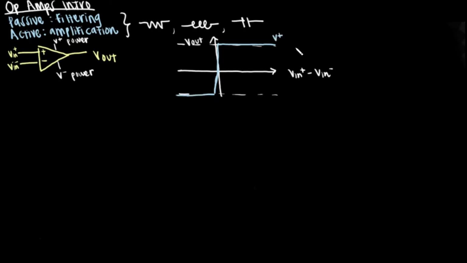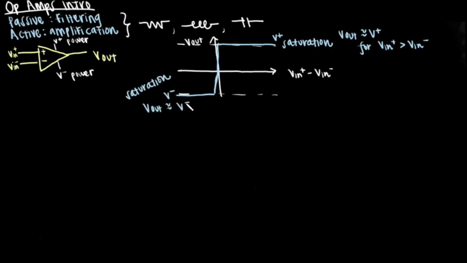Op-amps operate in the linear region, meaning they function in between these values. The slope of the line between them represents the voltage gain or the amount of amplification occurring in the circuit. When the inputs are about the same, this relationship is steep and there is high amplification or gain.